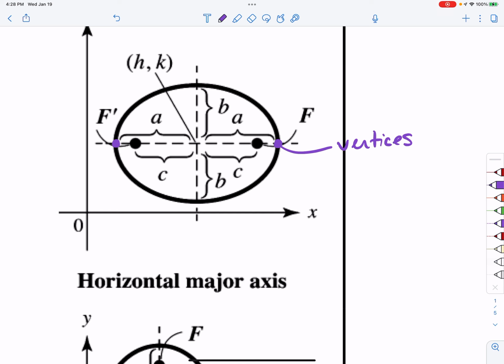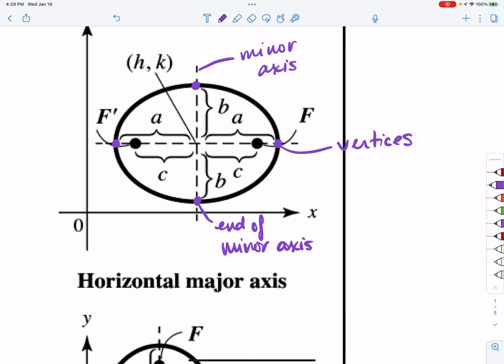The next thing that you have is the minor axis. The minor axis is the axis of symmetry that cuts the ellipse the short way. So this here is my minor axis. The ends of the minor axis, this is going to blow your mind, are called the ends of the minor axis. We don't have a special name for those.